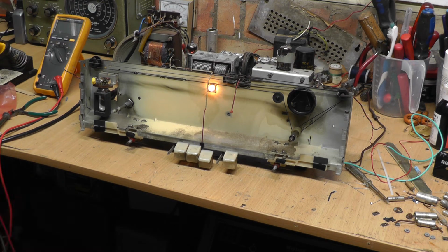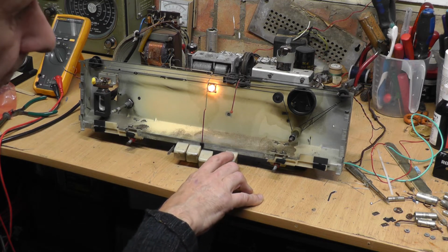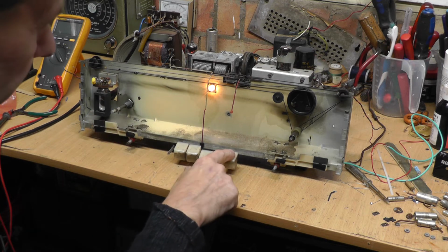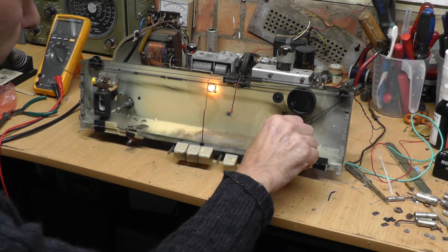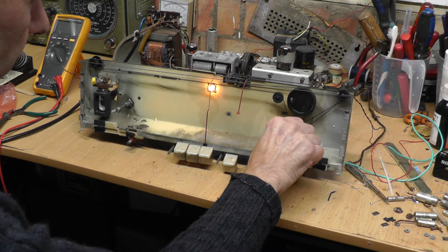There we go. It seemed to be working. Let's just see if we get anything. I think this is VHF on the end here, so we'll just see whether we get anything. Oh, we've got something there. Oh, that's not the right tune, is that?